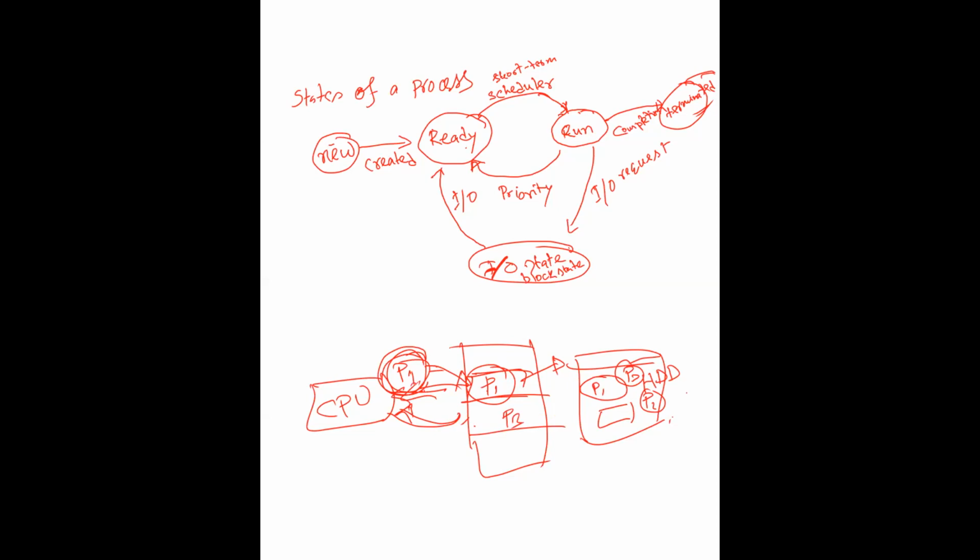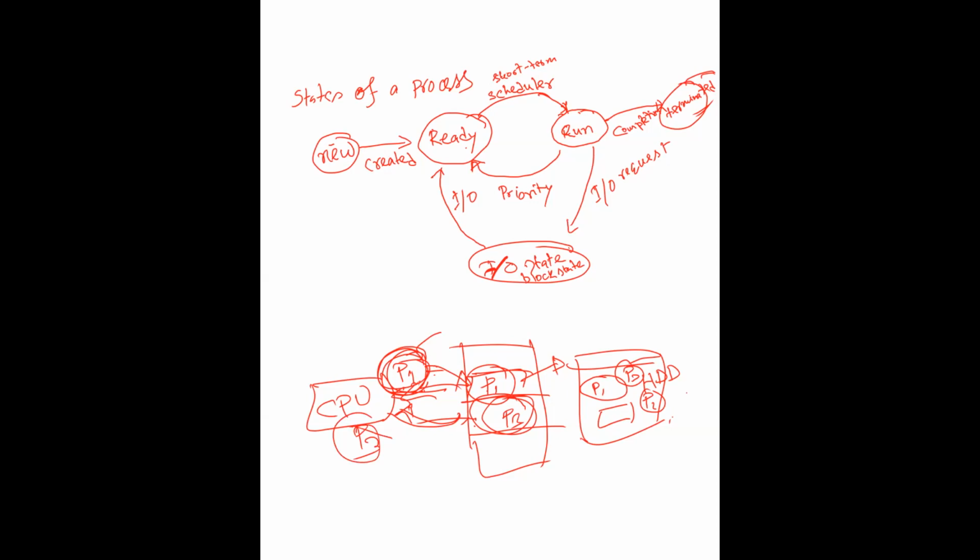So your CPU cannot execute further until it's finished the IO. So what does your CPU do? Actually, not the CPU; scheduling is done by your operating system. So your operating system will schedule the process P3 to the CPU, because P1 is currently in the IO state. It cannot be executed by the CPU until it completes the IO.